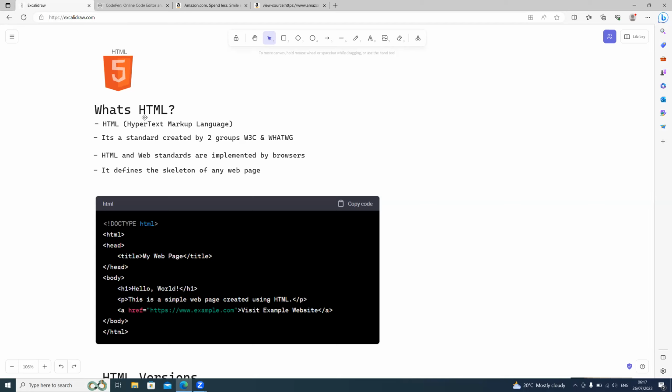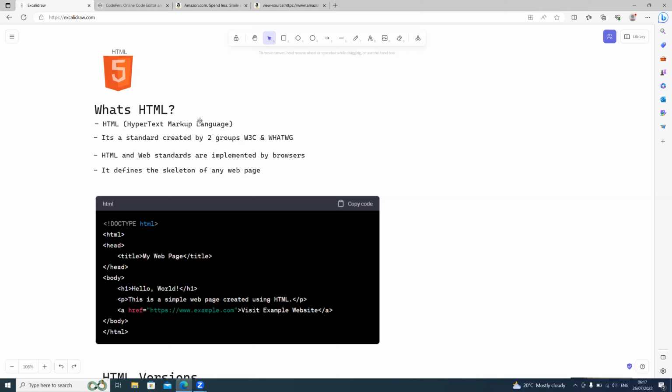Okay, so what is HTML? HTML stands for Hypertext Markup Language. So this abbreviation, Hypertext Markup Language.